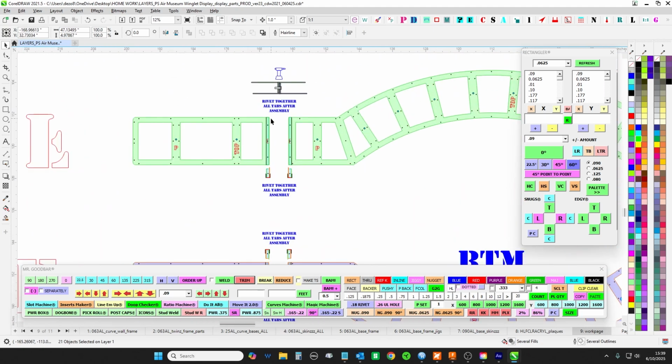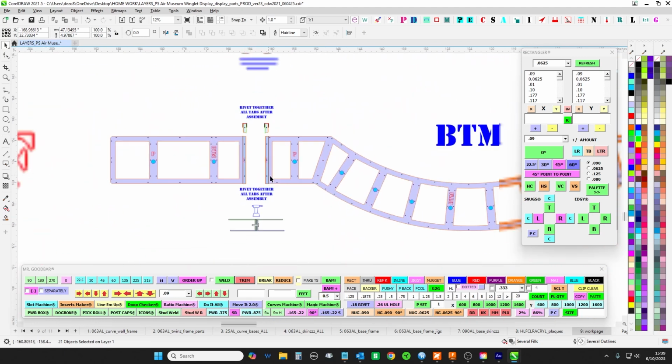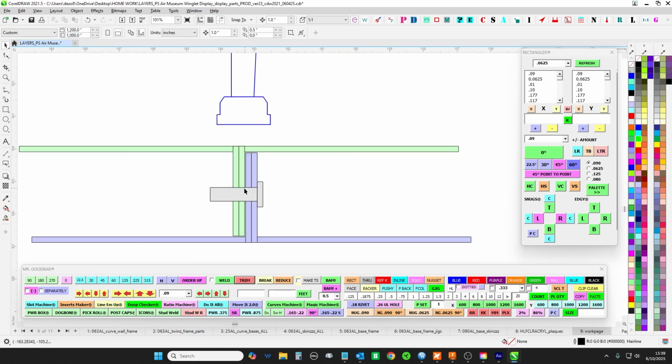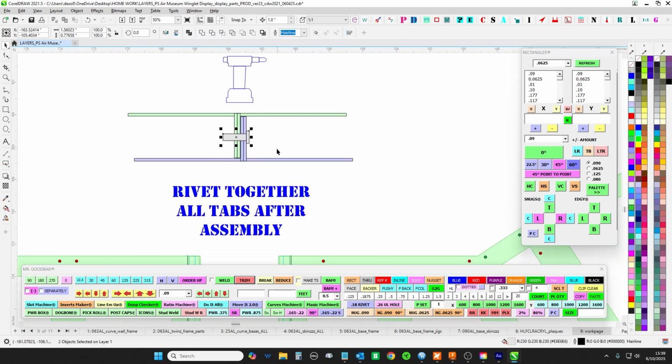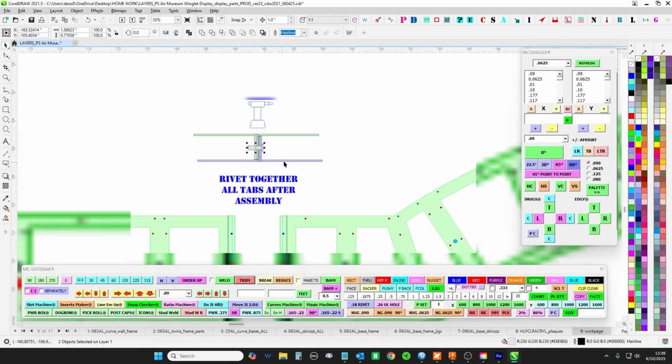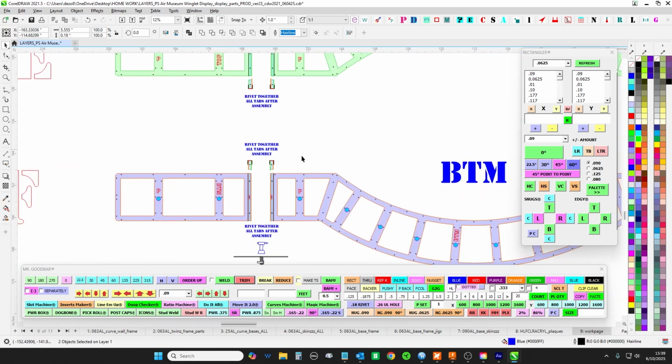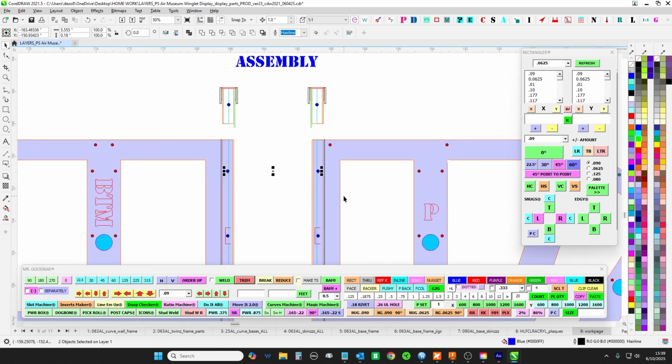But when you bend these two and you bend these two, I staggered them so that way the top guy will be on this side here, and then the bottom guy will be on this side. And I put a little gap in between, but theoretically the rivet holes should all line up together. So you should be able to burn a rivet or a screw through all 4 flanges.